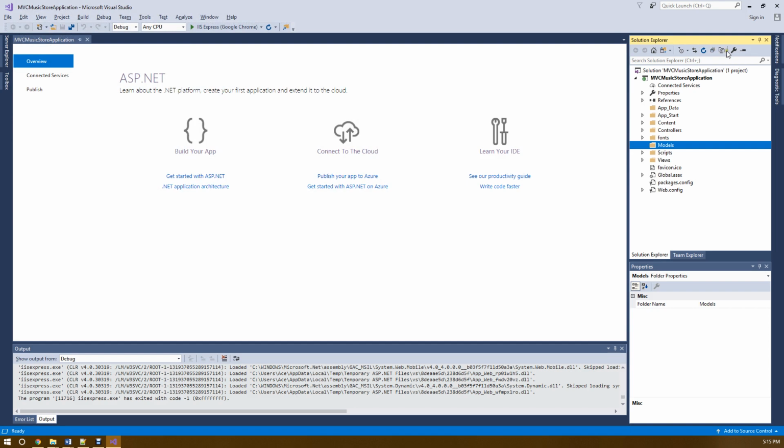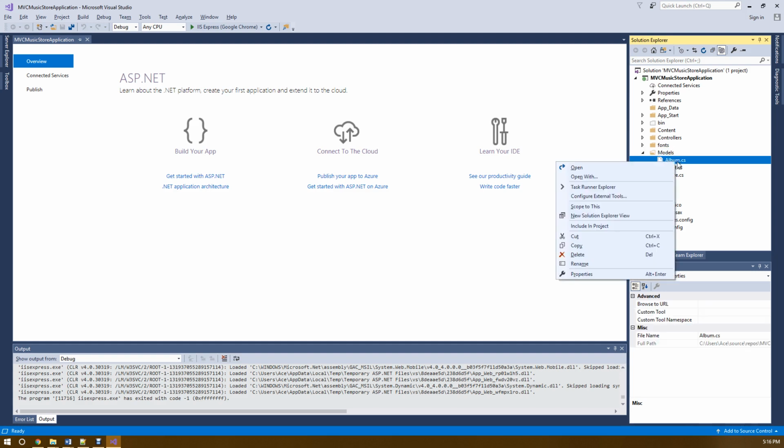The other option is there's a show all files button, and I kind of like that. That shows everything that exists in your Visual Studio project's folders, and we can see album, artist, and genre. They've got the little dotted icons here that let me know that they're not included as part of the project.